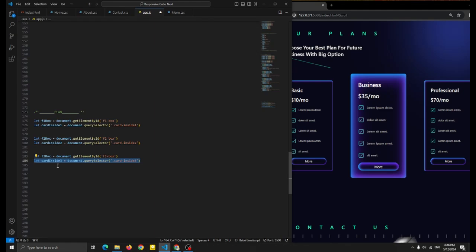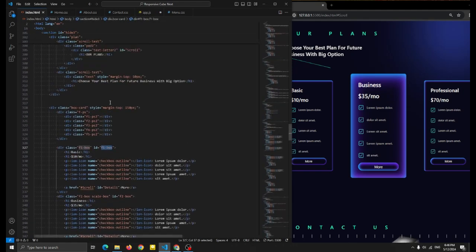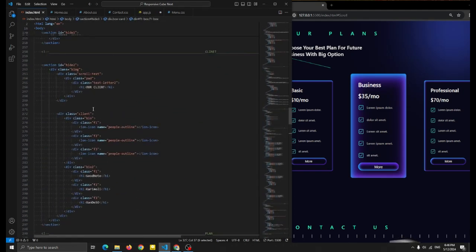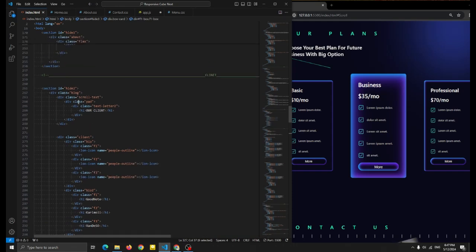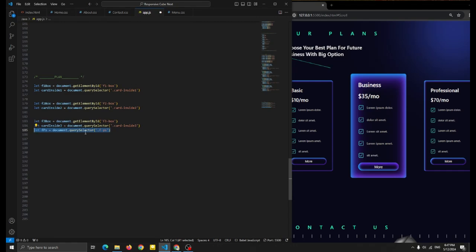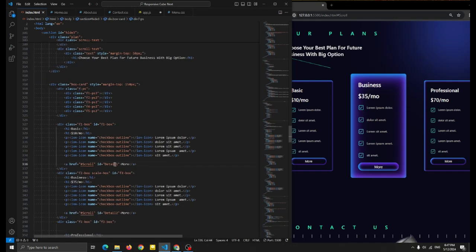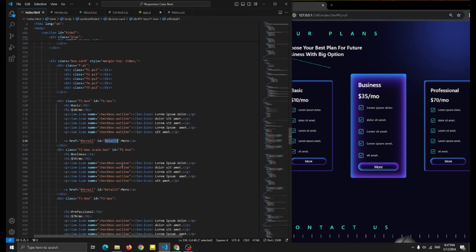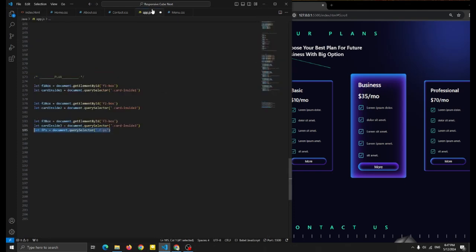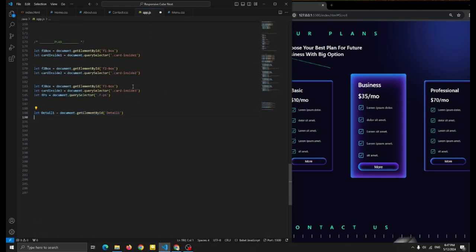Now let me call this FPS, just like we added. If you remember, we added display none for the butterfly, so let me call it here, FPS of this core selector. We're going to add a display block to show it to the user when the user clicks on this butterfly, to start the animation. Okay, and the last thing we're going to do is create these names for this JavaScript: detail 1, detail 2, detail 3, and reset 1, reset 2, reset 3.